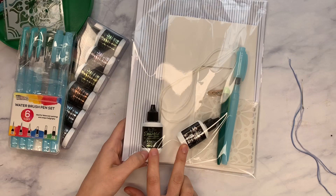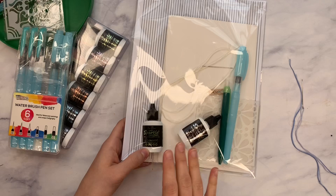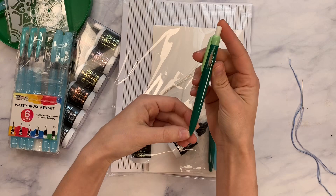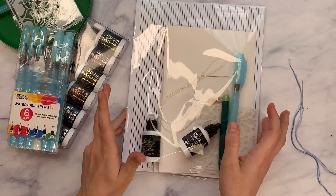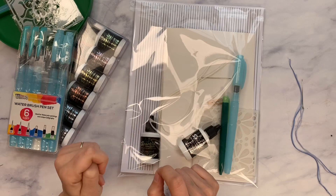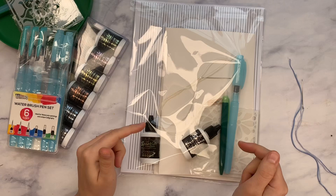There are a total of six different colors but you'll get two random ones - they all go together. This one is shamrock and pearl. You'll get a water brush, and the size of the bristles may vary slightly but they all work. You get a nice water brush and a pen. You'll either get a green or a pink one in your kit, plus a needle, binding thread, and clips to hold your pages. It makes a 40-page little journal - the paper is 135-pound presentation paper, a little heavier, and one side is lined and the other side is blank, so you have art journaling and regular journaling available.